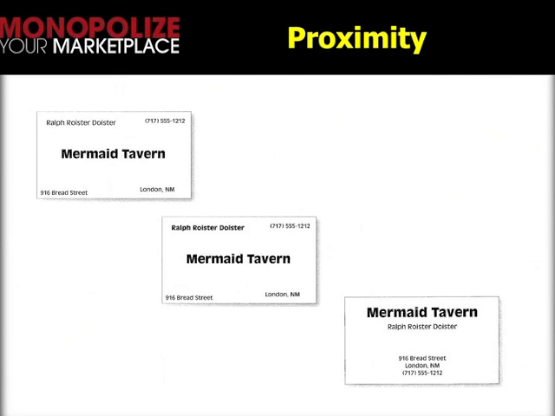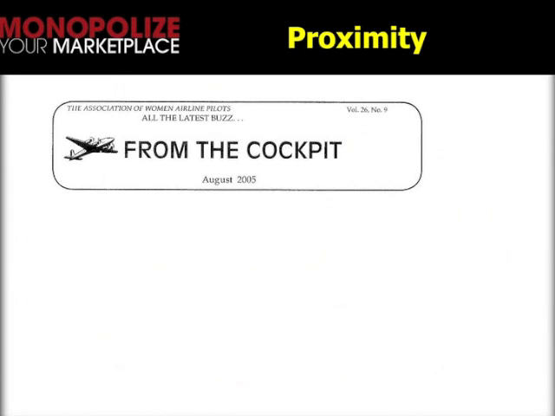Now, here's what's going on here, and I want you to pay particular attention. We're seeing not only which items are more important on this business card, we're also seeing how some of the elements are grouped together. So we're using visual spacing and proximity to communicate importance, priority, and association with other things on the card. Okay, so we get into the next example. This is a masthead for a newsletter.